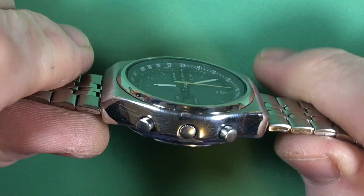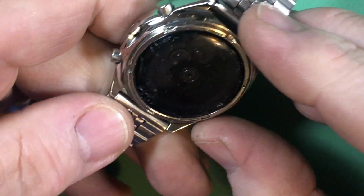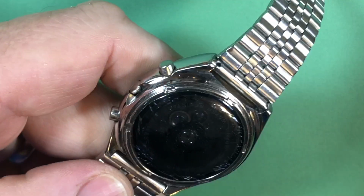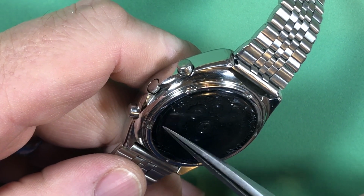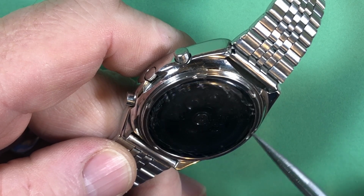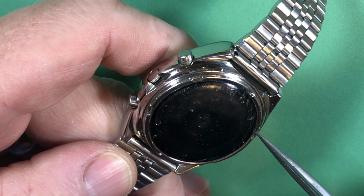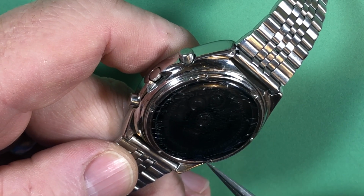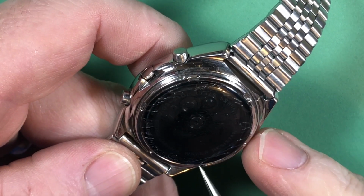This one has been cleaned and polished. This is an aftermarket bracelet. As these, with this dark plastic back, have a tendency to crack a lot, and yours is definitely cracked. These are all cracks and shatters. I have in the past had some success with using a pretty thinned out clear acrylic to go in here and fill these cracks and then polish it down. I'll probably want to try that here. It can't do any harm.